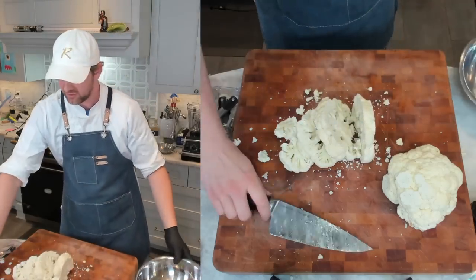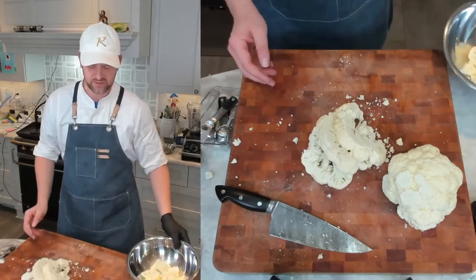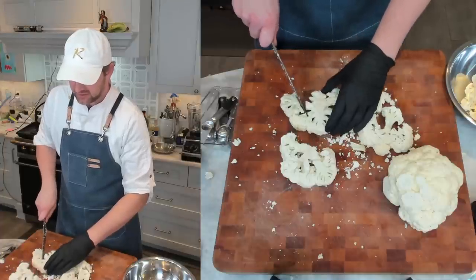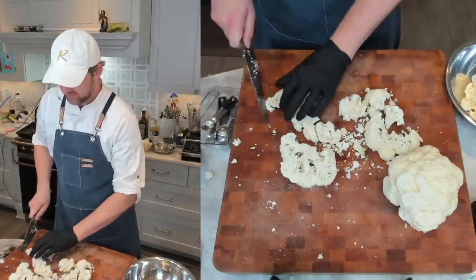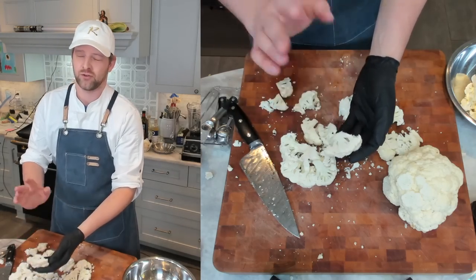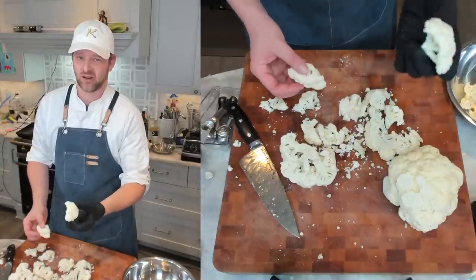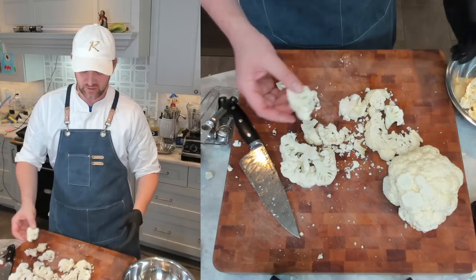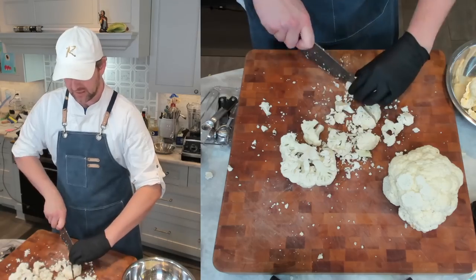The end pieces can go straight into your bowl — break them up, done. The middle pieces are great for making cauliflower steaks. Go around the edge and make little cuts. The beauty of this is you get a fantastic flat side, which is great for browning. Something round is harder to brown well. This is the way I like to do it for roasting in the oven or in a skillet.